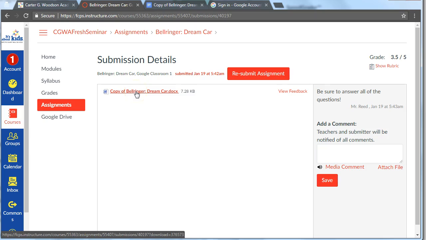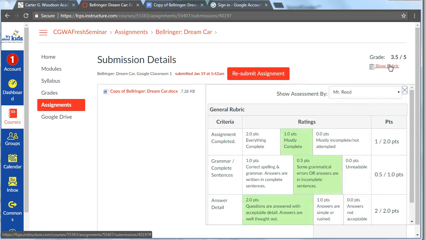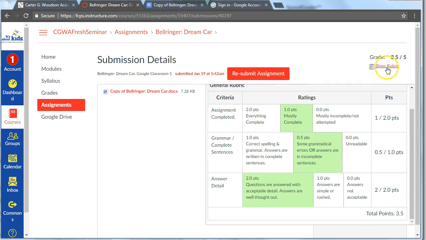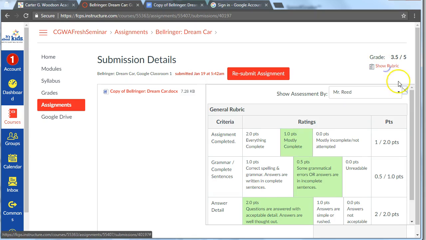they can click here to see what it is that they submitted. So they can see, okay, what was it that I turned in? They can open it up there. They can also, if there's a link here on the right, well, they can see their grade. They can see the rubric. If there's that link there, they might have a rubric, and they can see kind of how their grade was broken down, which is handy.